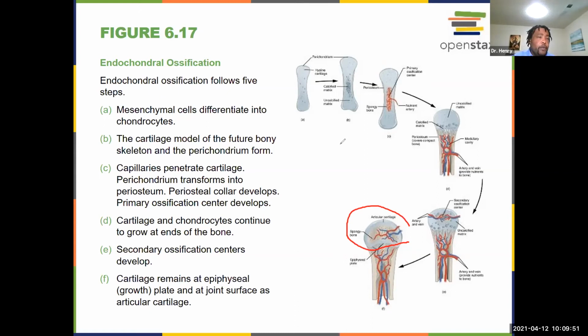And because of that, we end up having issues. We can end up having cartilage that is tearing and things like that. And then it'll cause pain and joint distress, because it's no longer regenerated the way that it was when we were a kid. And that typically starts happening in your early to mid 20s. So you'll start noticing that you'll have issues with cartilage growth and development. Okay.